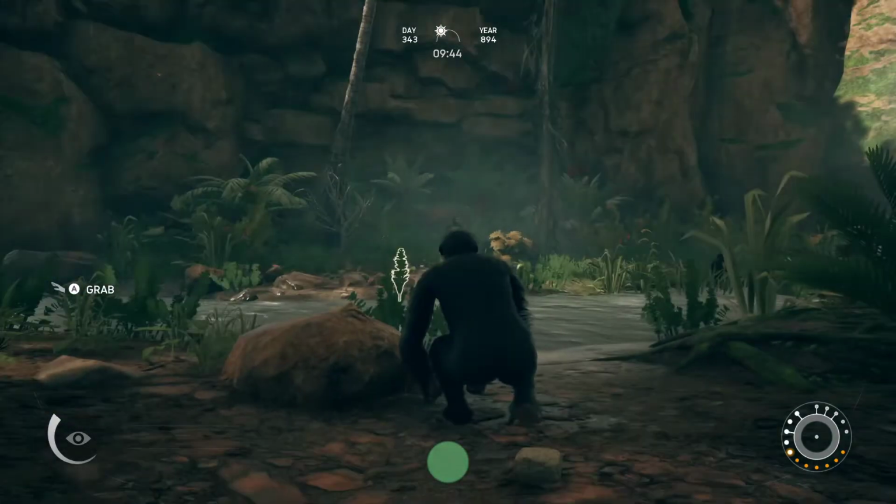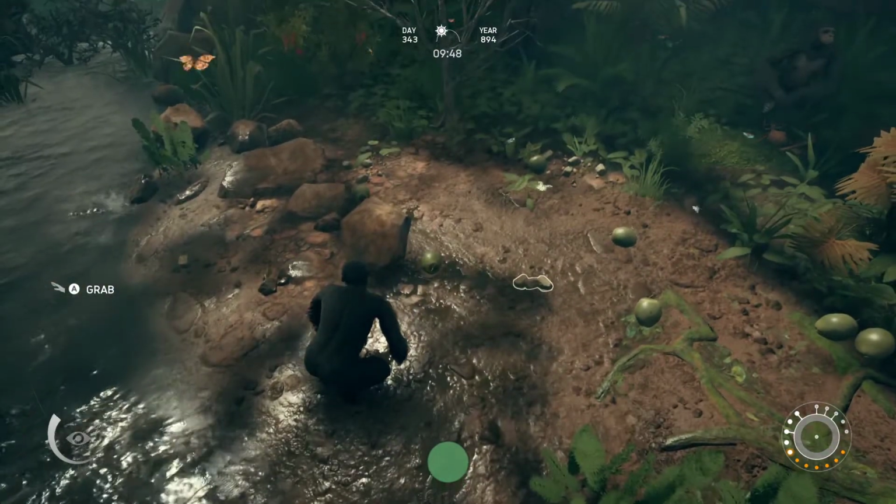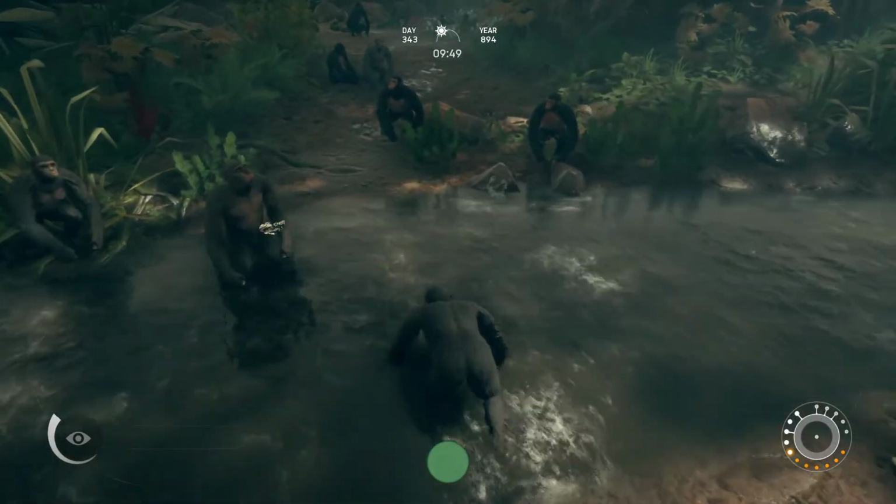It's lying on the ground, but we can't really use it as food yet. Not until we have the technology to make use of these coconuts.